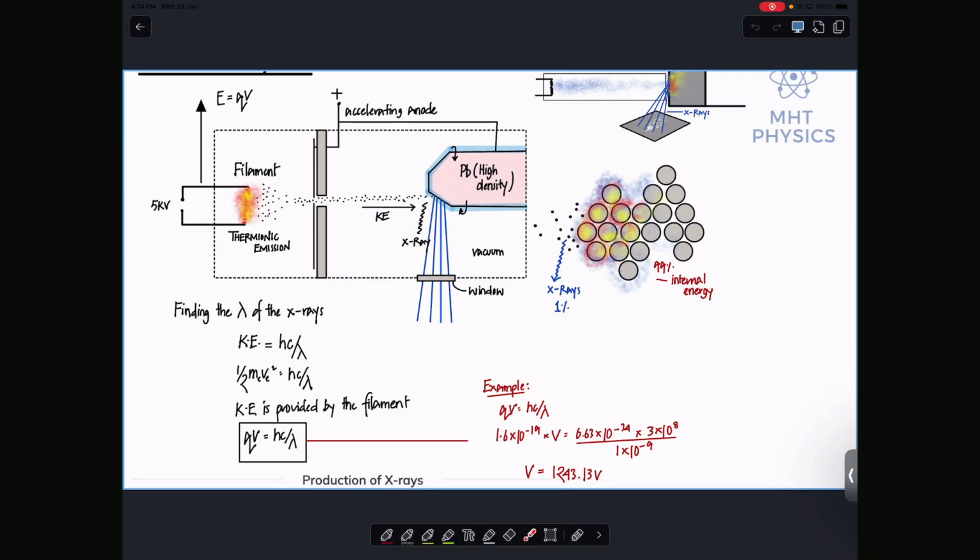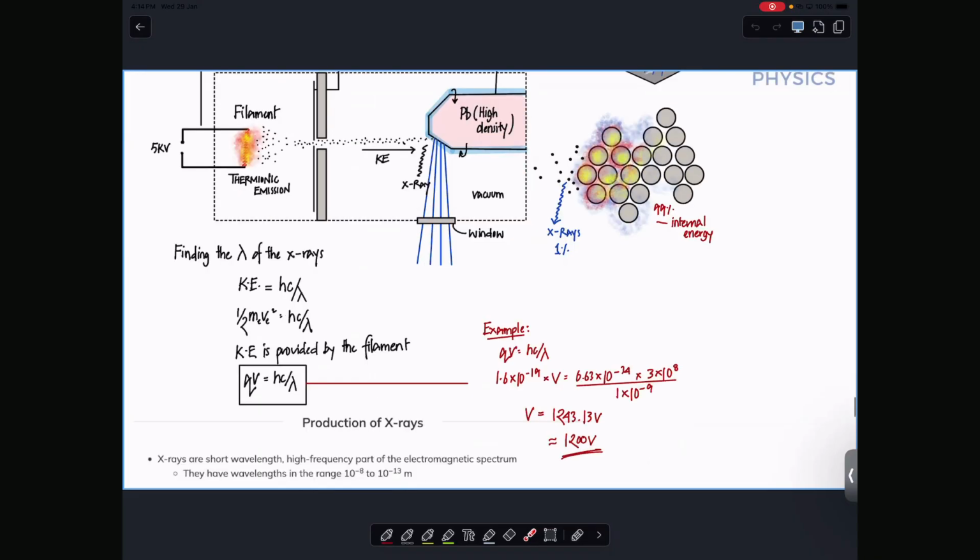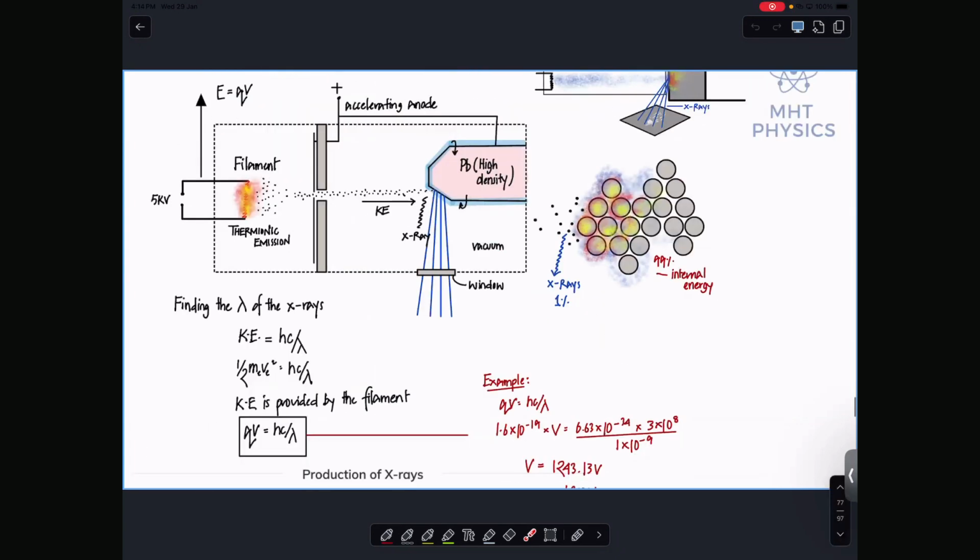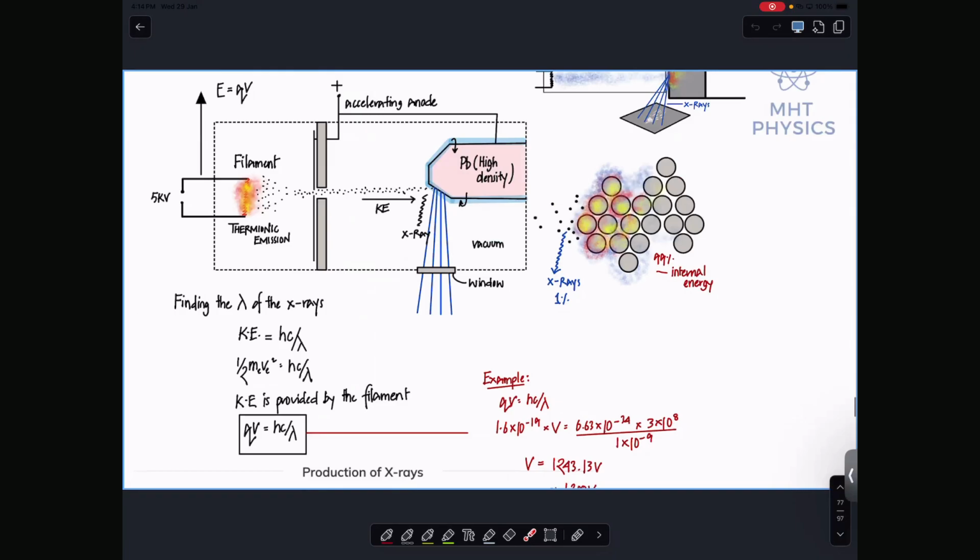Okay, so that's how they are generated. Now, if they ask you to find, let's say, the voltage needed for it to be generated, you can use this relationship here: K is equal to hc by lambda. The K, by the way, is coming from where? hc by lambda is the only equation you need to know from the setup.